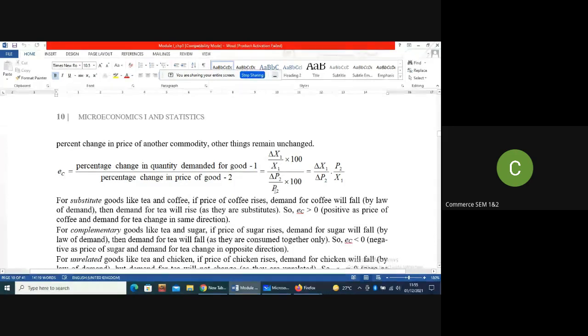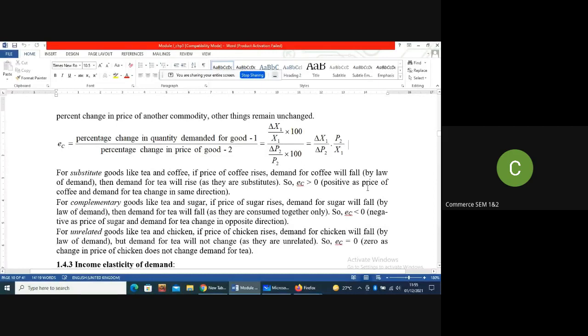So if this was P1, then we had the previous one, the own price elasticity. Now here we have P2. So this is cross price elasticity. So if commodity 2's price changes by 1 percentage point, then by what percentage the demand for commodity 1 changes, that is given by cross price elasticity. Fine? Yes, sir.